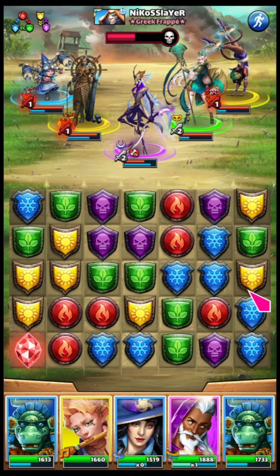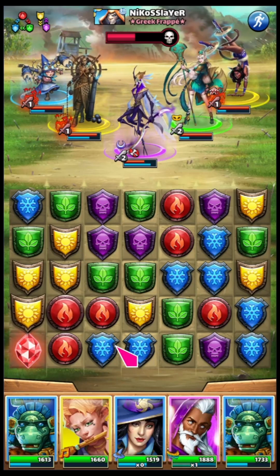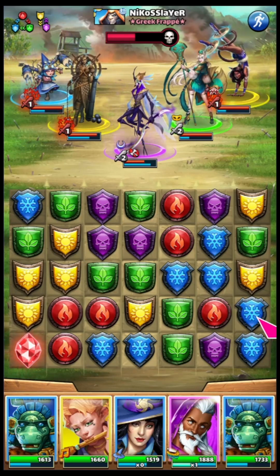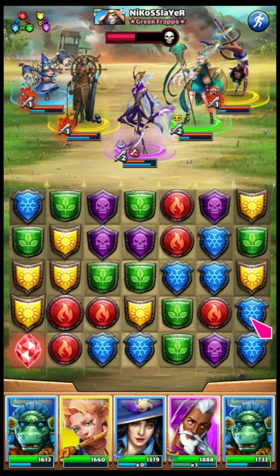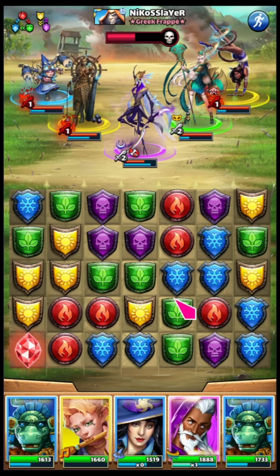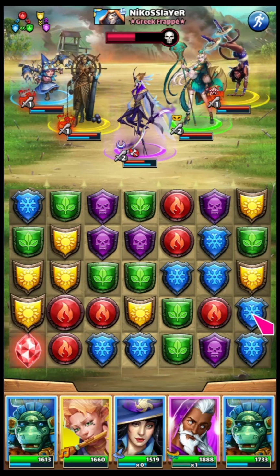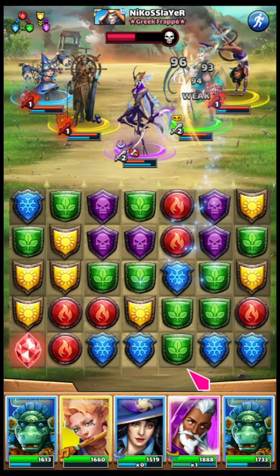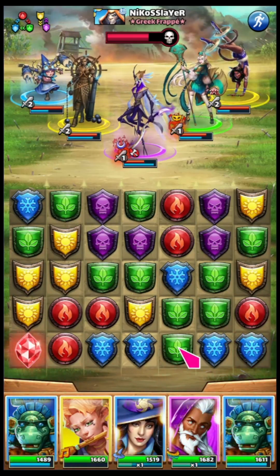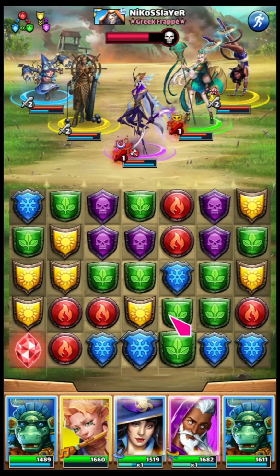I really want to do this horizontal to combo these greens, but I kind of need this blue to match with these ones. So I think I'm going to take this vertically and then do this green and then this blue, and then I'll have my blues going. Oh. Well, I can just do my blues a different way.